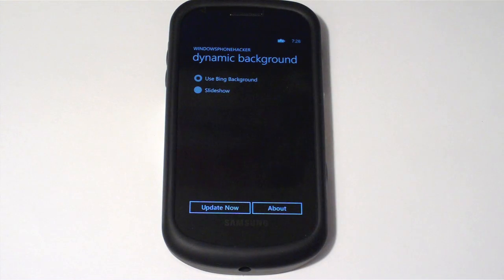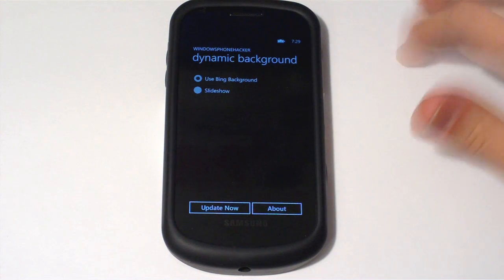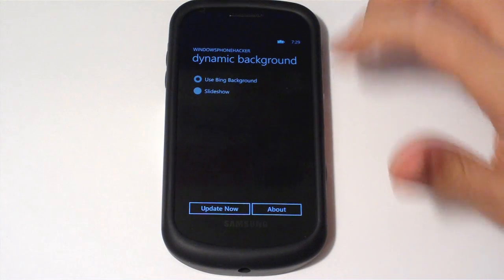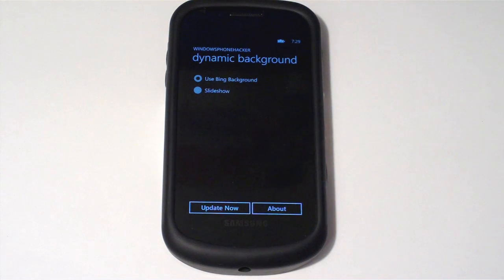Close the application, just leave it running in the background as the background task, and it should keep updating on your lock screen. It does require your device to be rooted, so you'll either need a custom ROM or some other way of having root privileges granted to this application.